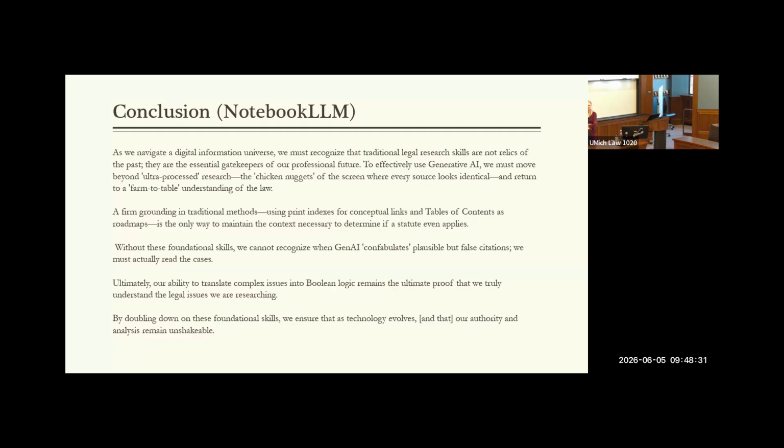There was a hand in the front. Yeah, go ahead. This is sort of going back to the discussion before, but I think it's possible to distinguish the questions that are being asked. We're talking about how knowledge can be organized in the way that is most inherently functional for cognitive science. But really, what we're talking about with teaching Boolean connectors is how we can teach access to sources that have inherited the model of indexes and so on. It's organized like that, whether it's in Westlaw or in print. And the question is how we're going to get to the statute that is actually going to matter for the case.